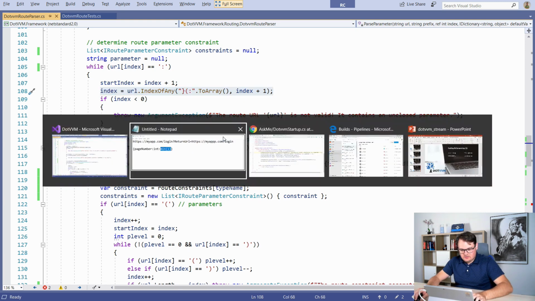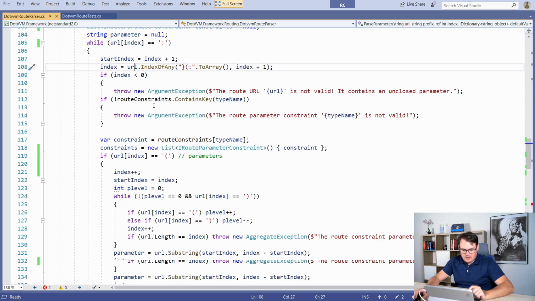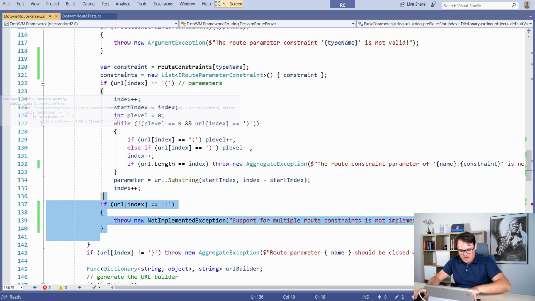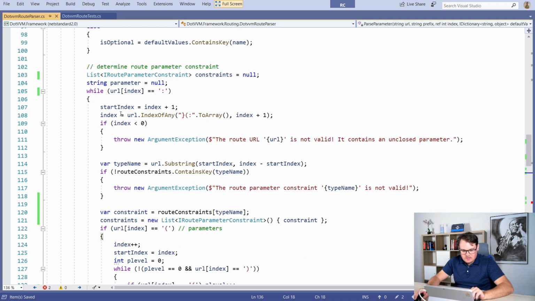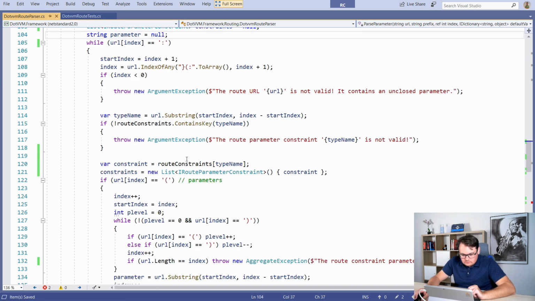Yeah, so if I was on this position, I have parsed this colon, so I will get this string, and then I will return back here, and that's why I am in the while loop, because there can be another parameter. So I will read this colon, then I will read that, and that's why I need a while loop, because then I can have another colon. Yeah, so that's it, and that's why this is wrong.